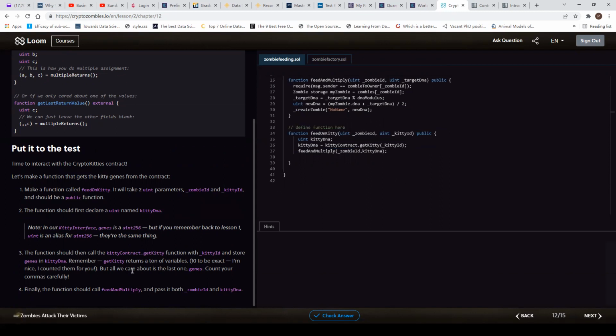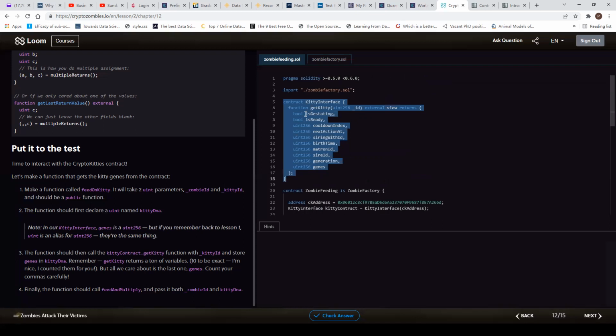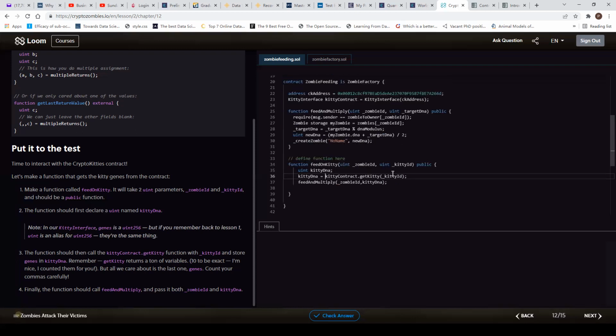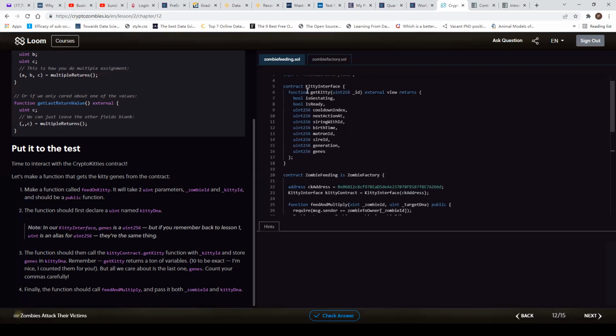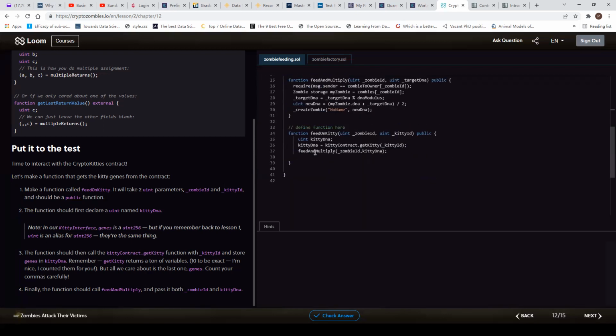There is something we're missing here. We care about genes. When we call this, it's going to return a bunch of numbers. It's going to call this function in the kitty smart contract, and it returns more than 10 values, but we only need the last one.